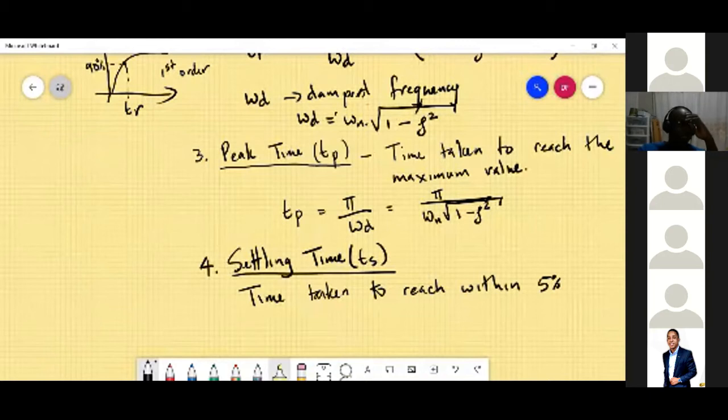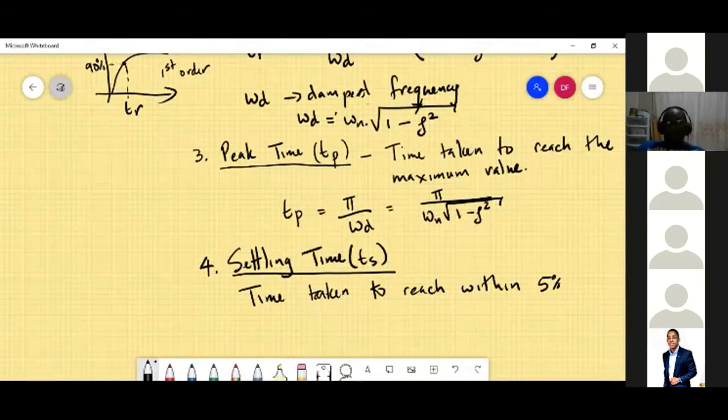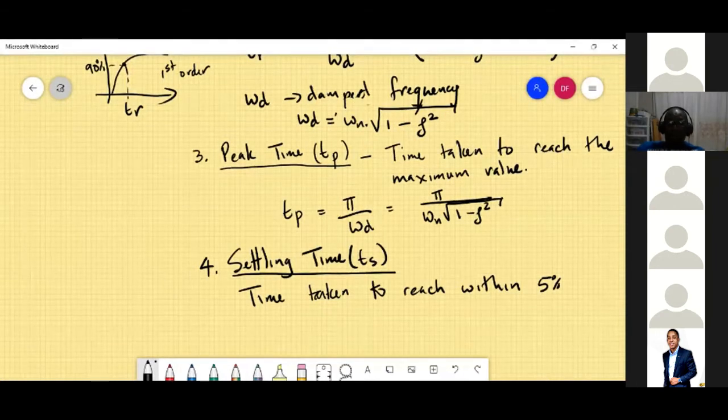What I mean by a nominal value is that these definitions that I'm giving are not carved in stone. Unlike the definition of resistance, which is the ratio of voltage to current if the temperature remains constant. That's a definition that's carved in stone. Settling time to reach 5%, the 5% is not carved in stone. Some people have 4%, 2%, 1%, depending on the equipment that they're working with and how they want the system to operate.